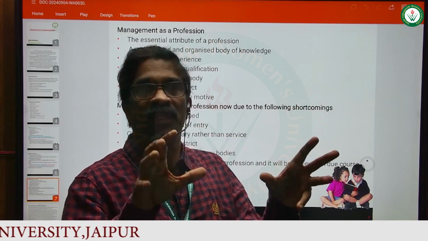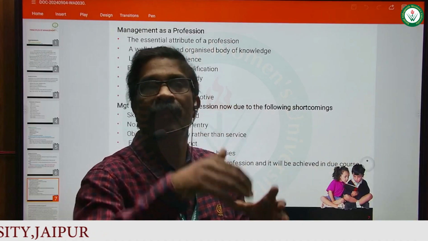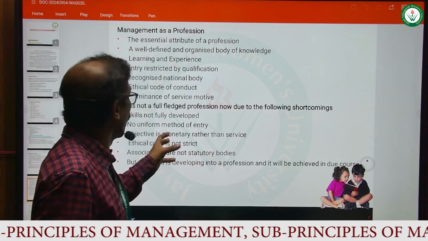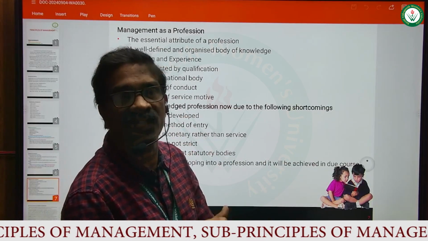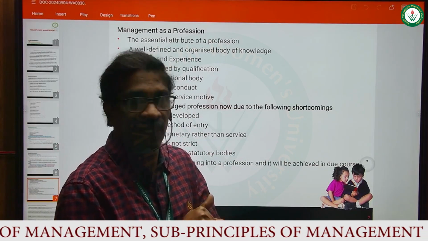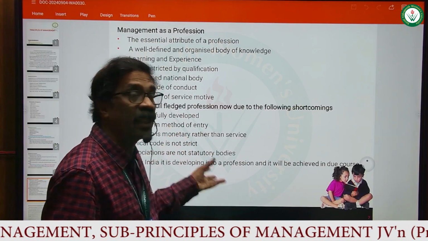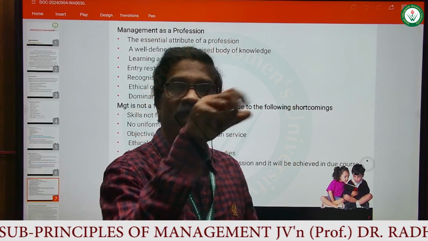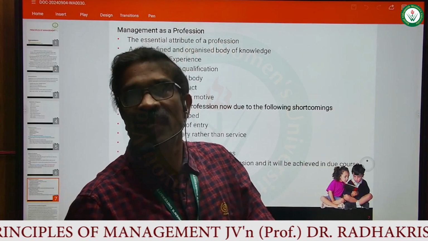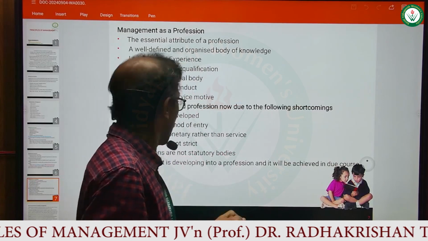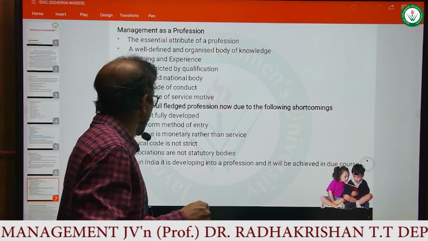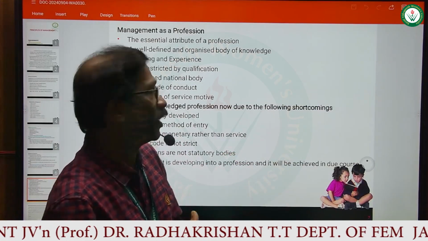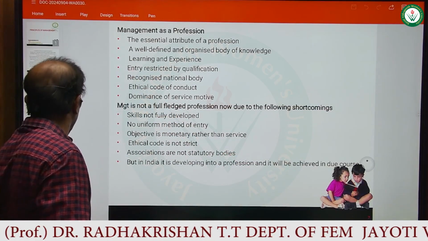Many a time the profit or economic benefit is the top priority. In that case, the professional competency and efficiency of the individual is sometimes less important. Also, we can see the ethical code is not fixed. Sometimes profit and economic concern become the priority, and ethical concern is of lesser importance as far as the profession is concerned. So we can see some limitations regarding the practice of management as a profession.